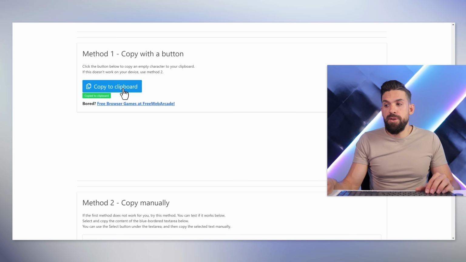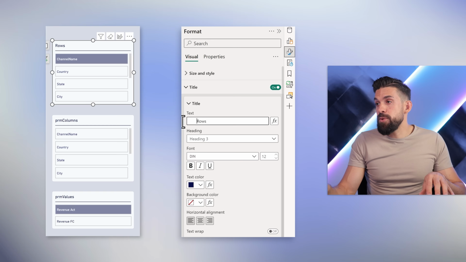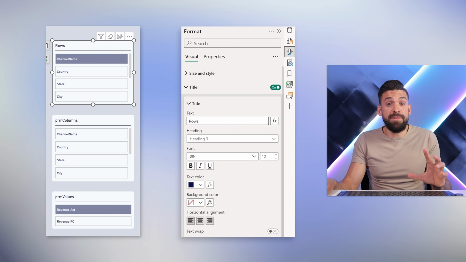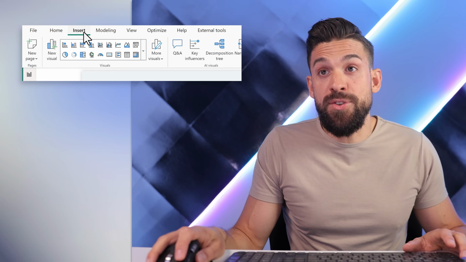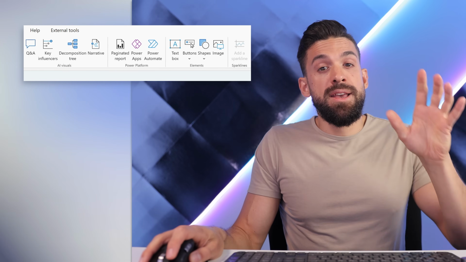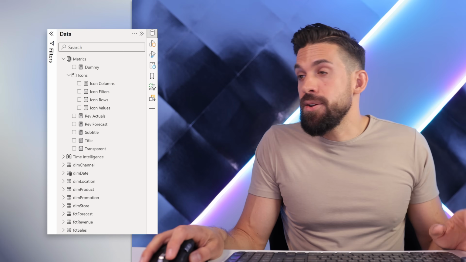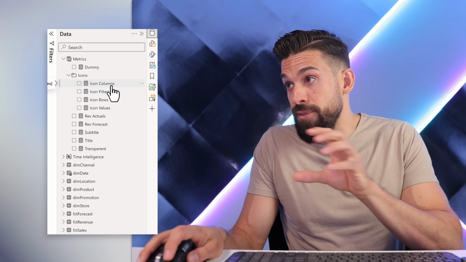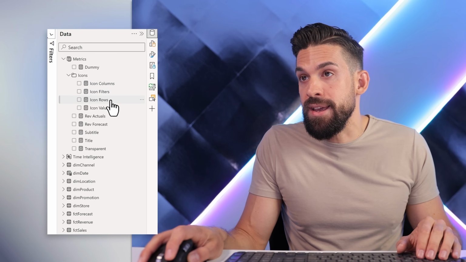I'm going to copy it over back to Power BI and replace the spaces with that empty character. And either I paste it here a few times, or after that empty character, I have normal spaces. That also works. And now you can Google the icons that you want to have for rows, columns, and values, save them, and then insert them into your Power BI report using Insert Image. Alternatively, you can also make use of SVG code. So you can create measures that have the SVG code for the images. For example, here I have icon rows.